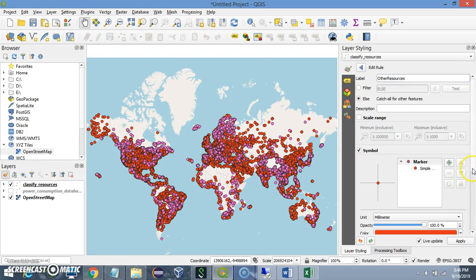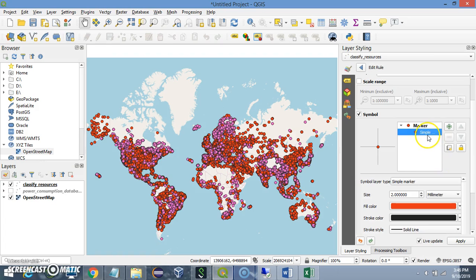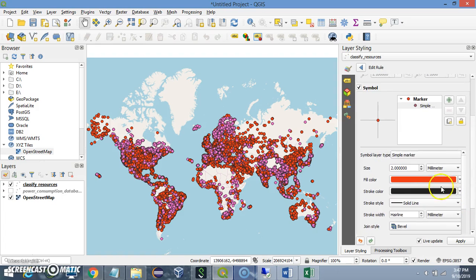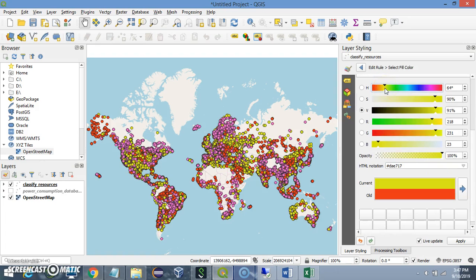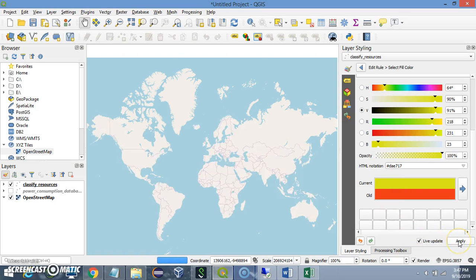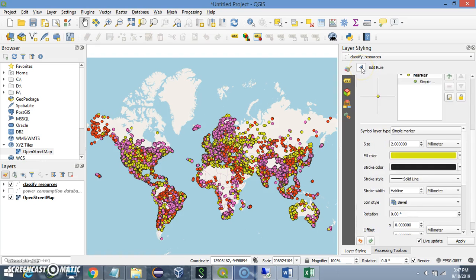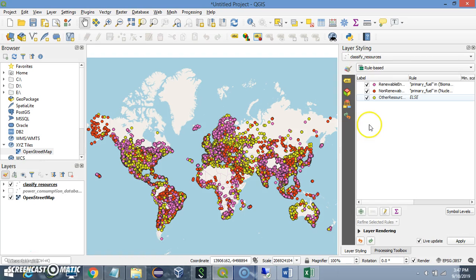We'd like it to have a simple marker, but indicated by a different color, let's say yellow. So we'll apply, we'll go back, and here we have 3 different energy resources classified as renewable energy, non-renewable energy, and other resources.